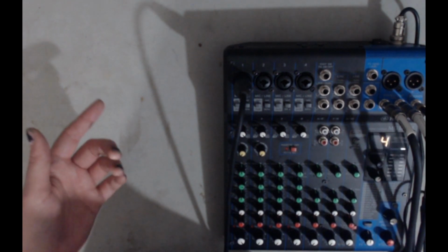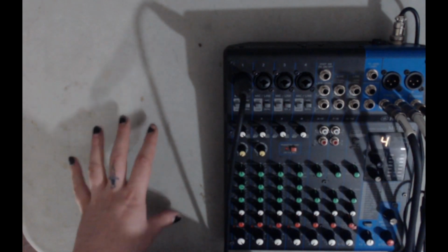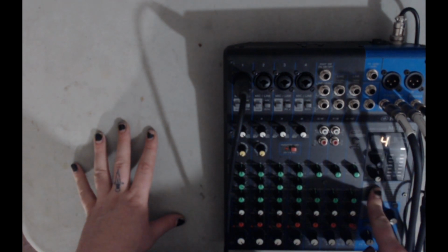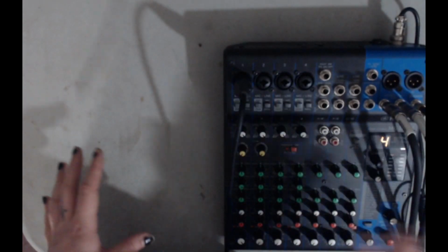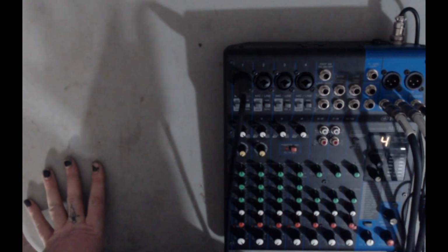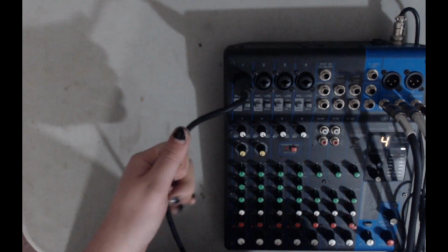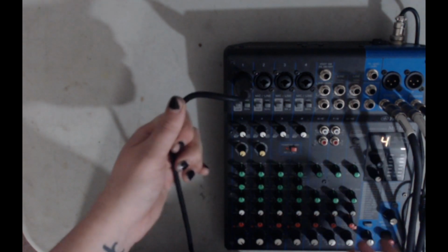I am here with my mixer, the Yamaha MG10XU, a 10 input analog mixer with a digital effects processing unit, and a USB out. It's got a whole lot of stuff. I use this for everything. I'm plugged in through it right now, and I'm going to be conducting this review through this mixer.